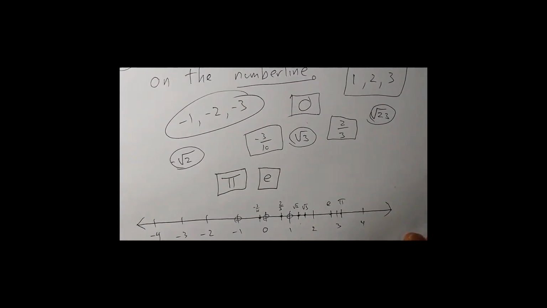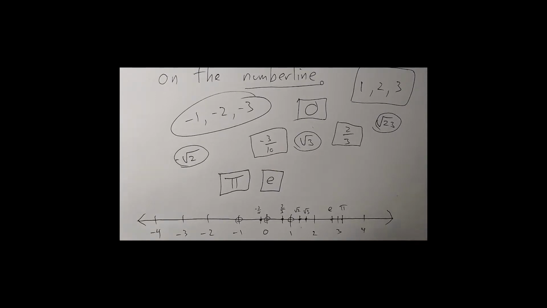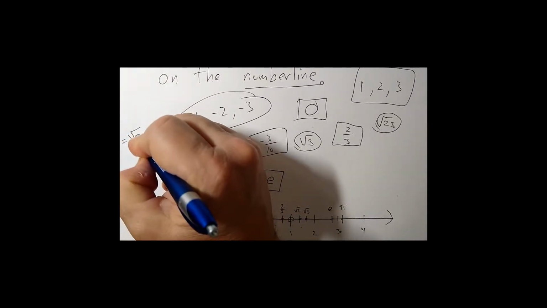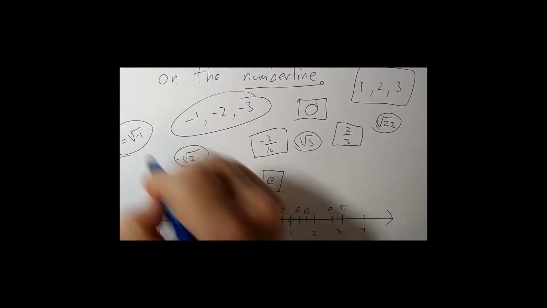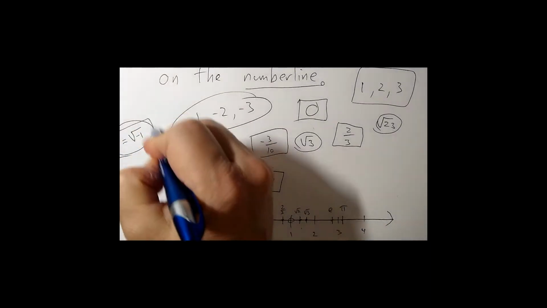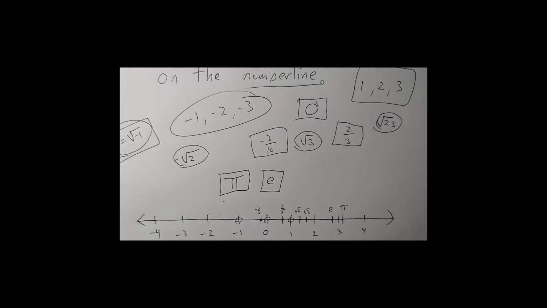So let's ask now, how does i, which you may have heard is a quick way of writing the square root of -1, why is that such a different sort of animal? Why do we say imaginary numbers like i are not on the number line? So here's the reason. Let's talk about this a little bit.